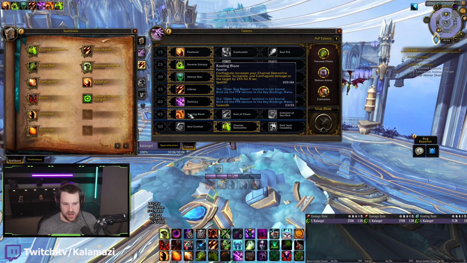This does not increase Chaos Bolt. It does not increase Cataclysm. It does not increase Rain of Fire. Yes, technically Chaos Bolt is fire damage. It's Shadowflame damage, but it's basically a whitelist and blacklist kind of thing, which is why they've just gone to telling you exactly what spells: Channel Demonfire, Immolate, Incinerate, and Conflagrate.